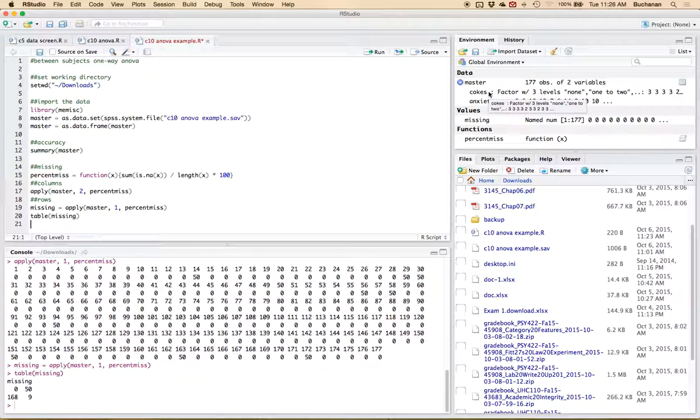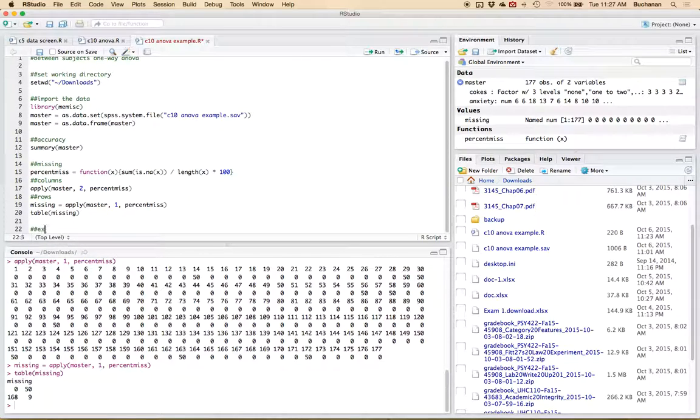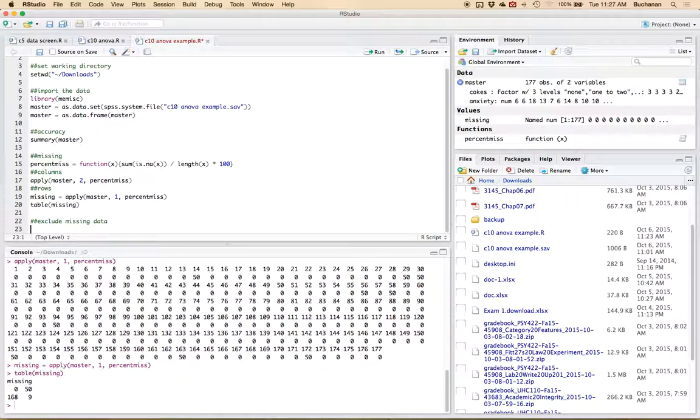So if we're going to go with a fairly stringent criterion of only filling in 5% across and down, we probably wouldn't want to fill that in. Okay. And so I just want to exclude missing data. Okay. So I don't have to use the mice library. If you run the mice library on this data set, it would fill in those 9 participants, but if you were first to exclude the missing people who are missing too much, that's everybody. Because I don't have anyone who's missing 0 to 5% to fill in. Okay. So I'm just going to exclude them and not use my missing data fill-in function.